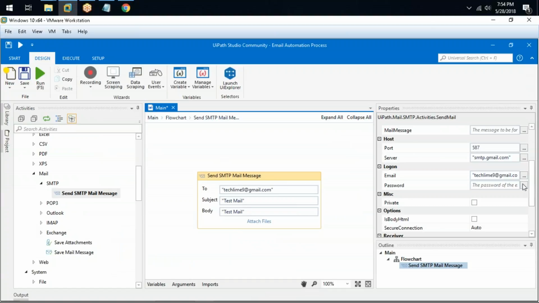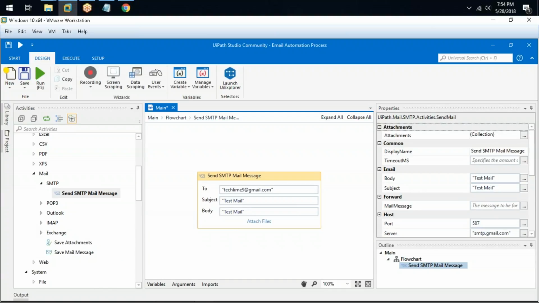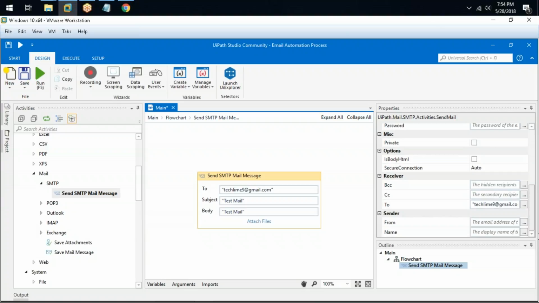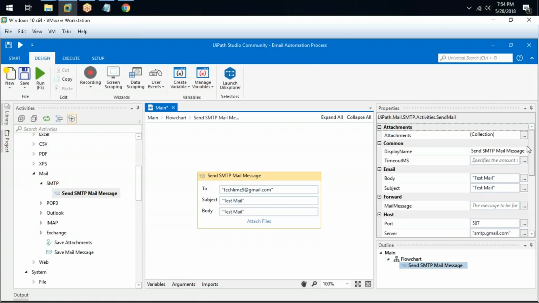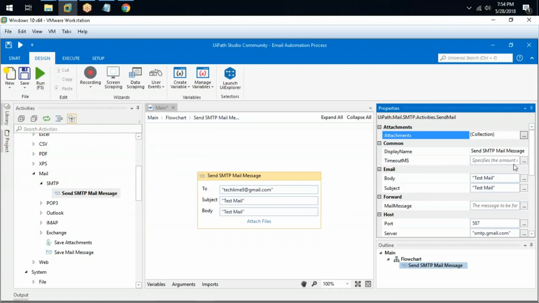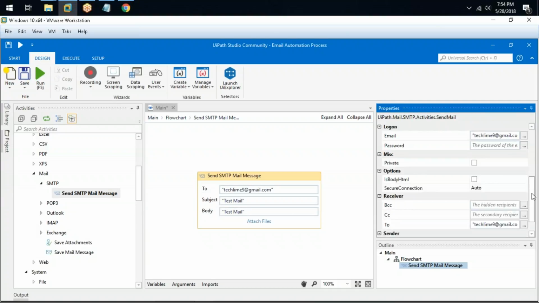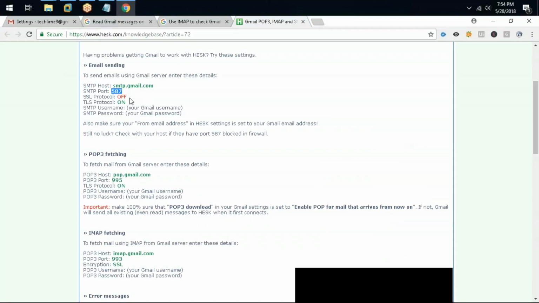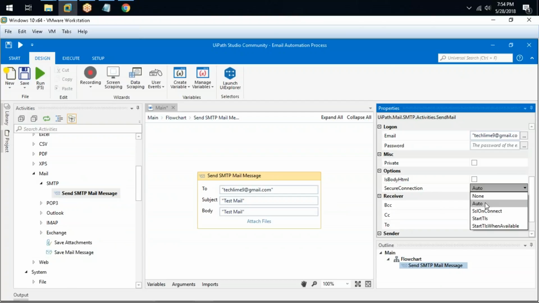The same mail configuration can also be done from the right side, and you can just click on this mail message, in the attachment over here, and you can attach it from here. Based on your secure connection, if you see over here, the secure connection is the TLS protocol. You can just configure that protocol, or you can leave it on auto. Basically auto will try to reconnect on all the secure channels.